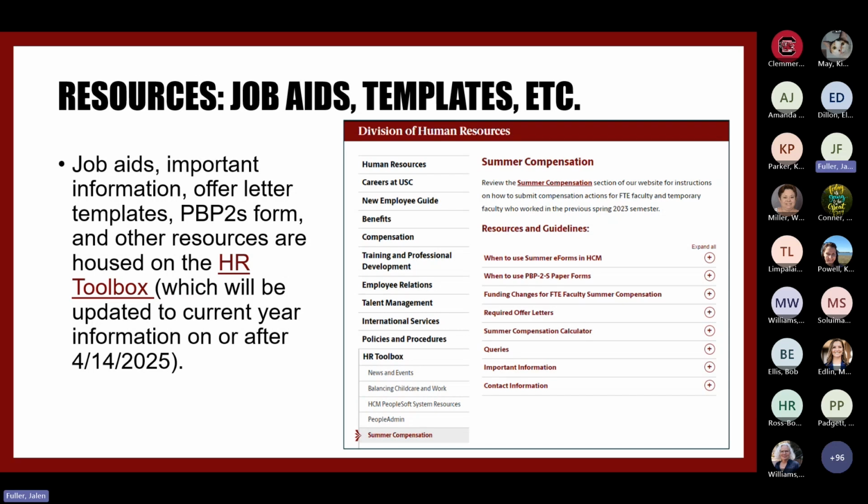We also have a process procedure form, which has all of the information that I've covered in this session today, but in a condensed one-page format. So that'll be nice to look for as well. And just to reiterate, all of this stuff is going to be sent out on Monday in our HR Contact newsletter. So if you're not already on that newsletter, please reach out to me and I can get you added there.